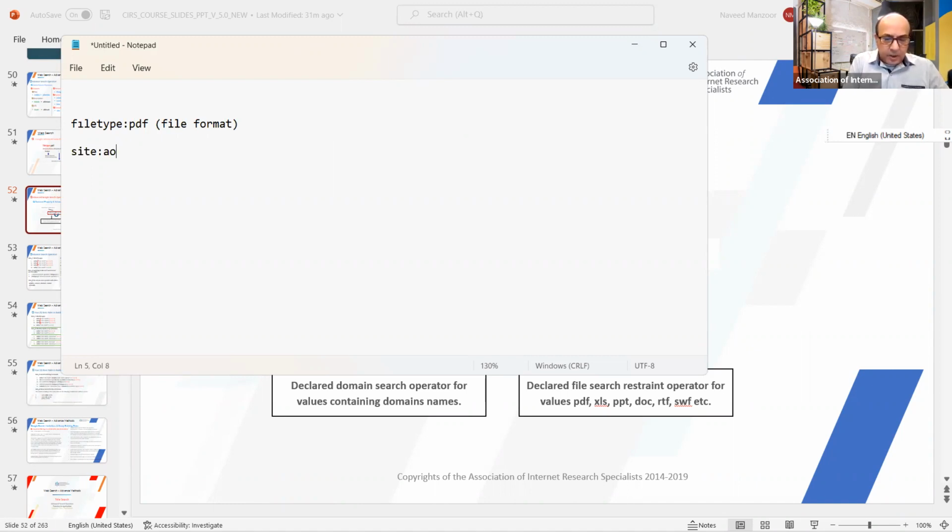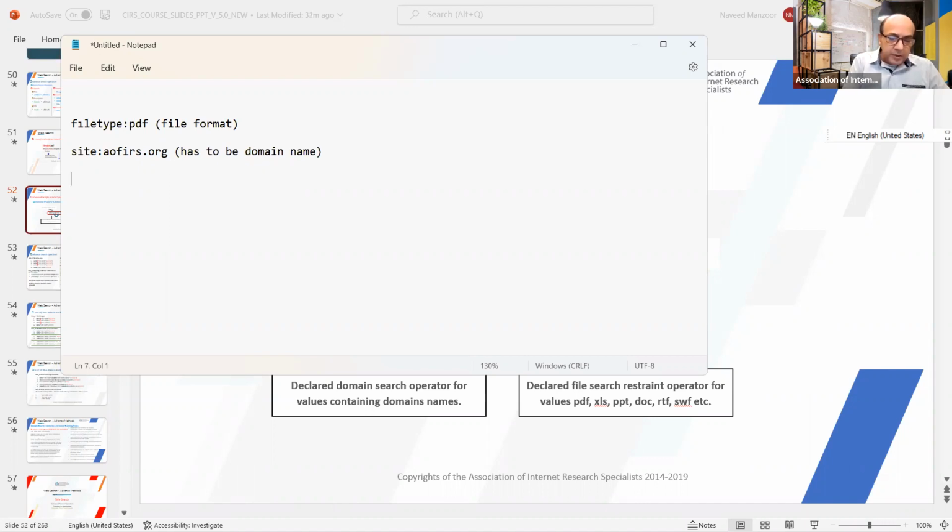So if I wrote AOFIRS.org, this is correct. If I did not put .org, it won't appear as a domain name. So it has to be a domain name. You don't have to put www, nothing like that. In fact, it is going to be counterproductive if you do it that way.